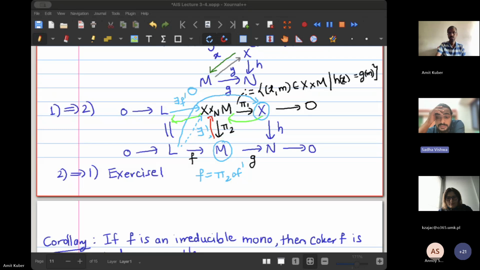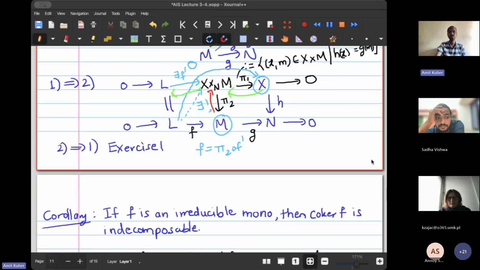So this corollary is going to tell us projective modulo the radical is indecomposable. No. Is that the reason? No. Okay. The corollary says that if you have an irreducible monomorphism, the co-kernel is indecomposable. Oh yes, the inclusion of the radical. The co-kernel is just one-dimensional there, so that is indecomposable anyway. Oh, that's just simple. Right, simple. Right.